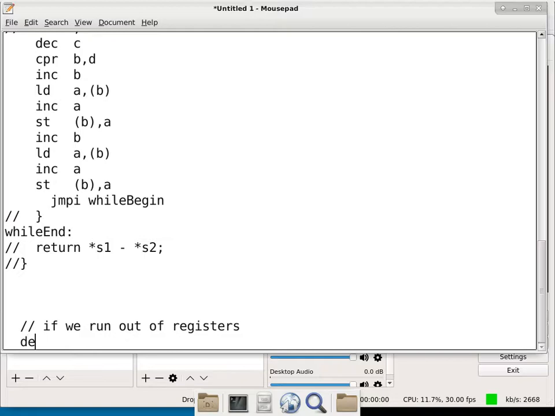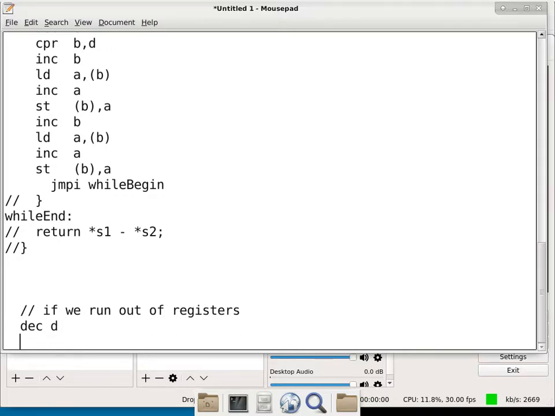We can say decrement D, but doesn't that destroy the stack pointer? But that's okay, because as long as you know how to balance the stack pointer later on, you can always recover the stack pointer to exactly the same place that it is. So you use decrement and then you STD whatever register. Let's say we want to be able to use registers A, B, and C. So what you do is you store all three.